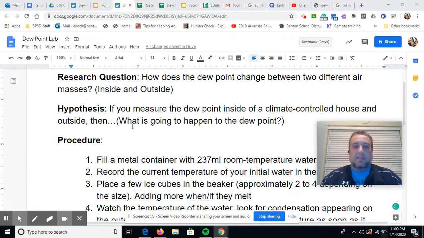So are the dew points, really there are only three options. Dew point is going to be the same for both, or one's going to be higher and one's going to be lower. Which one do you think is going to be higher and which one is going to be lower? And don't get caught up. You don't need to do research, there are no right answers. It's just for you to make a prediction before we get started. So if you want to, go ahead and pause the video here, think about it for a minute, and then write down your hypothesis.